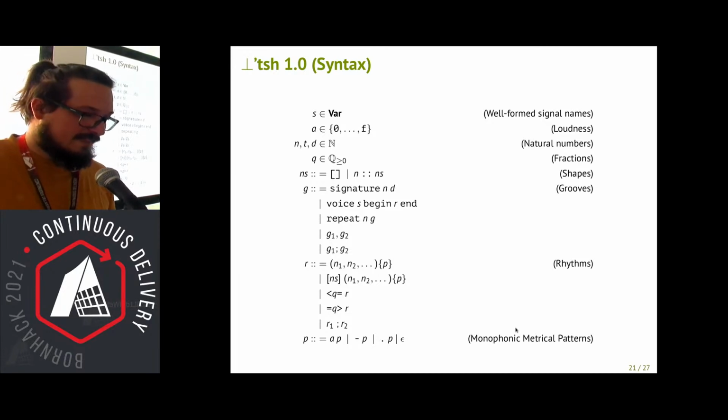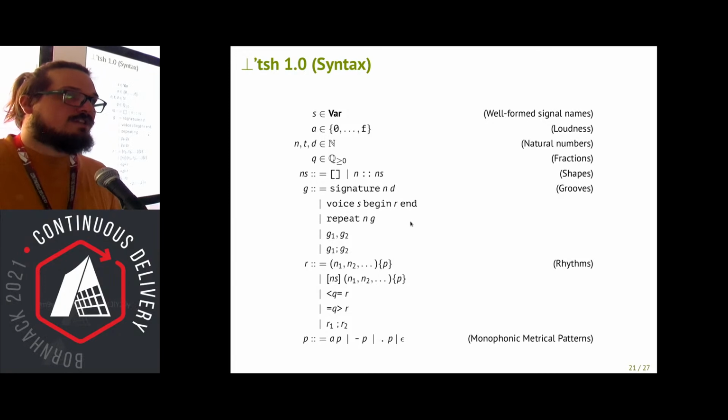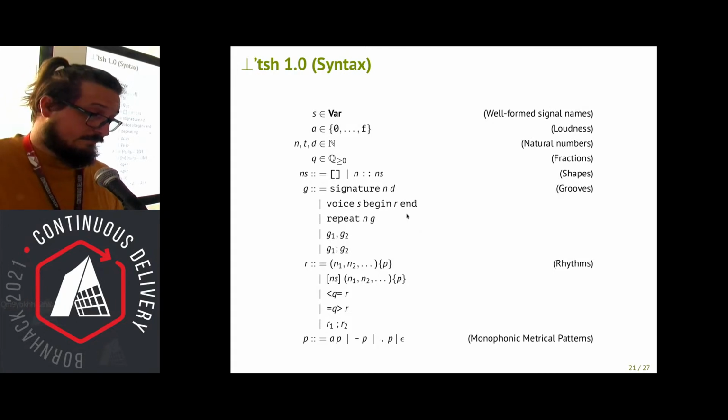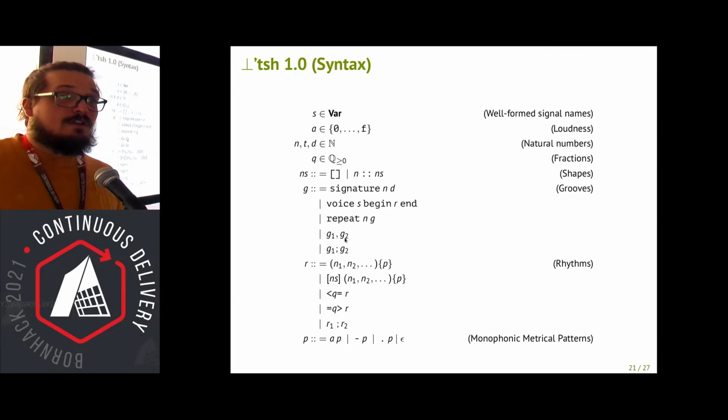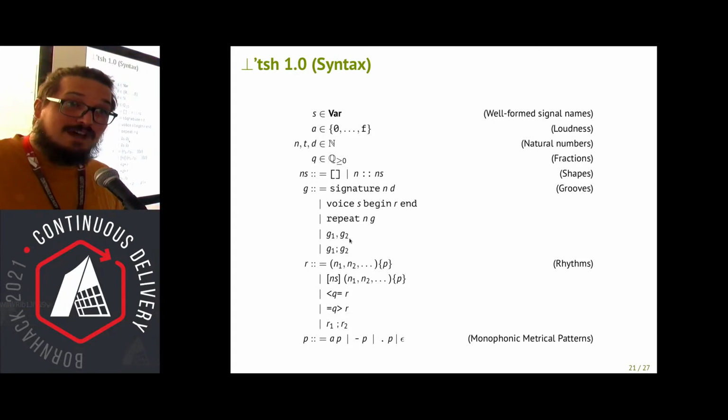All right. A groove can also be a voice, which associates a rhythm with a signal, as we did with the hi-hat. It can be a repetition of a groove. It can be a groove played at the same time as another groove. And it can be a groove played before another groove.